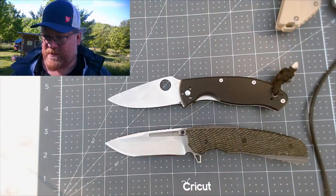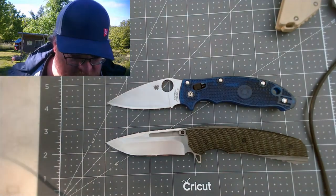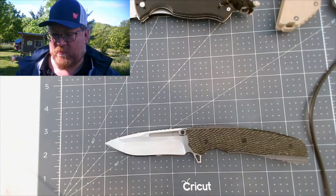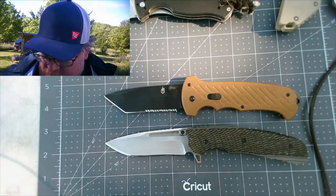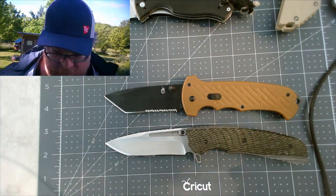And here's the Manix, another Spyderco. It's bigger than the Spyderco. And let's try the Gerber 06. So, that's a pretty good size comparison between the two. There we go.